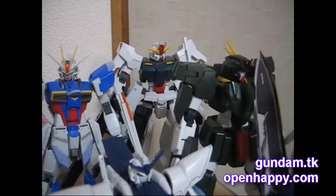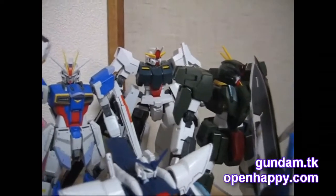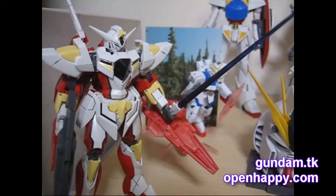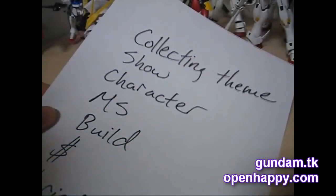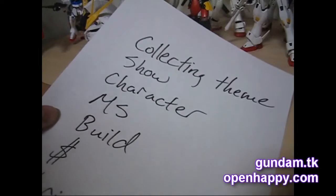And then if you ask me, should I be buying Cerevi? Should I be buying Caradon? Well, buy the one that you like, because they're practically identical in their construction. And yeah, who can't say that high-grade kits are approaching the level of old Master Grades now? So again, if you're looking for something, choose a theme, choose a series, choose a kind of suit, buy all the Zakus, whatever you want.